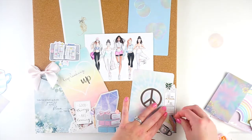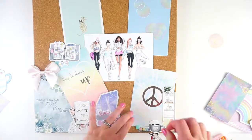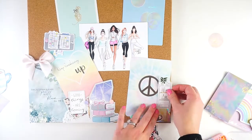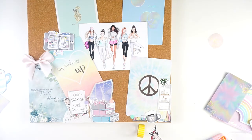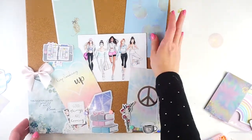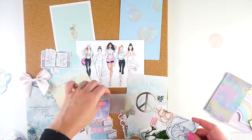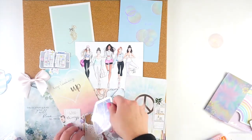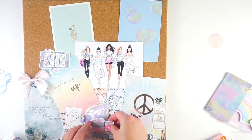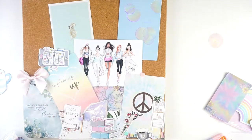The push pins I have are from Amazon — just a multi-color pack where the pin is actually gold but you can't see it, so there's no visible metallic, and they match with any of my setups. I also have gold push pins. My board has a frame on the back side so you can't stick the pin through if you're too close to the edge, which is really frustrating, so I'm just taping it down instead. Because this is a corkboard I really want it to be completely covered, so at the bottom I went really heavy with die cuts, and at the top I'm sticking some larger pieces of paper as background. I think next time I might stick down paper covering the whole thing first and then put the journaling cards on top.